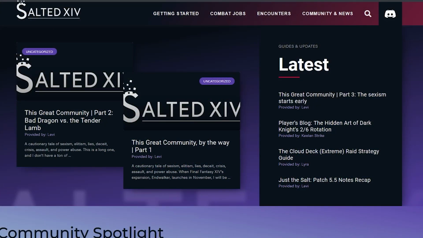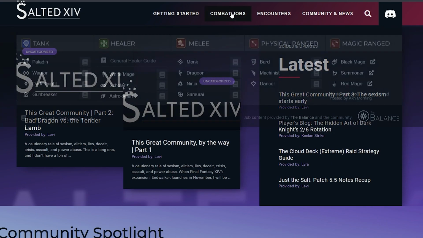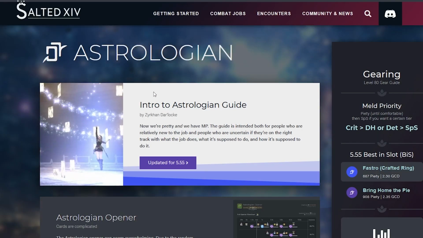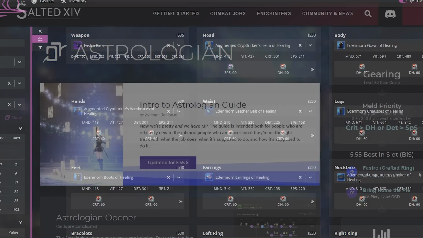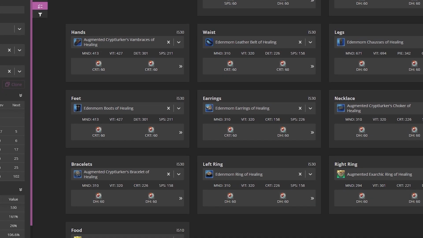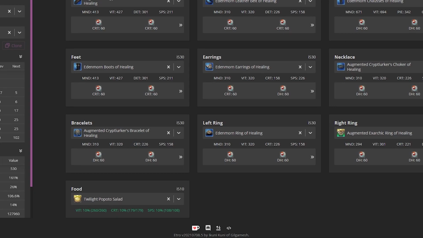For Materia, I recommend going to the site SilentHeartbeat.com. At the top of the site, click on the combat jobs and then choose whichever job you're using. On the right hand side of the new screen, you'll see the meld priority, and underneath it you'll see a best in slot section. Click one of the links and it'll open up a new site called etro.gg. This site can be used to save gear sets and then share them with other people. Each item will have materia set to it. Just follow what the site says and you'll be golden.